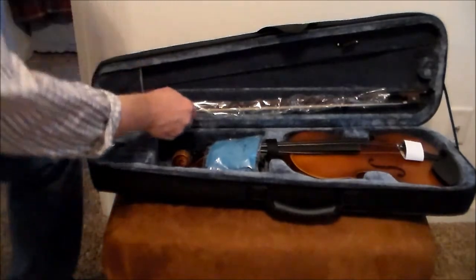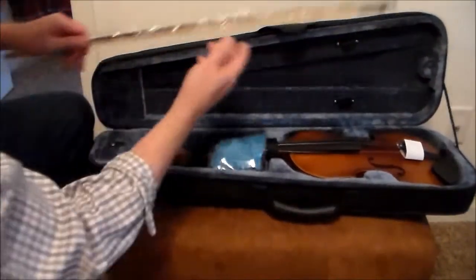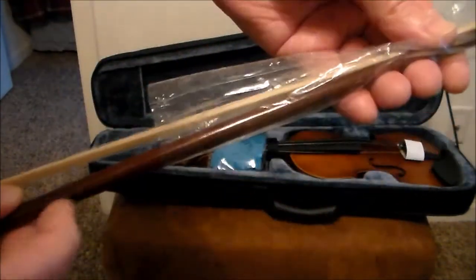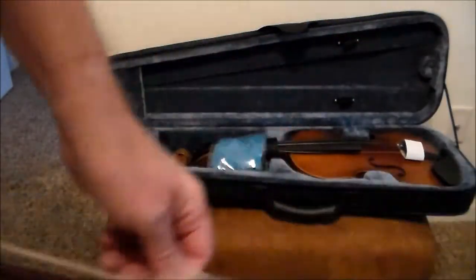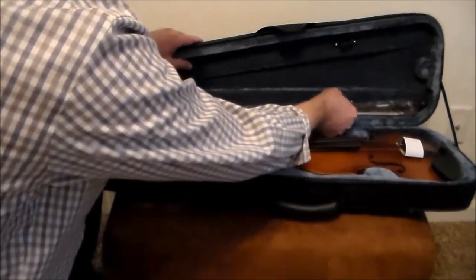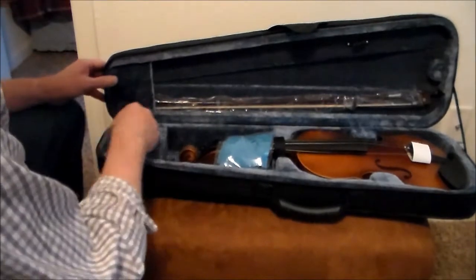The violin itself comes with the bow. There's room for two bows. It's a little clip-on. I don't know, this might be aluminum. It feels like wood. Let's see how it flexes. It flexes like wood. Huh. That's actually pretty nice. And these violins generally go for somewhere between $70 to $100. We happen to get this one for $40, which, for a lot of people, is two months' rental for their kid's violin at school.